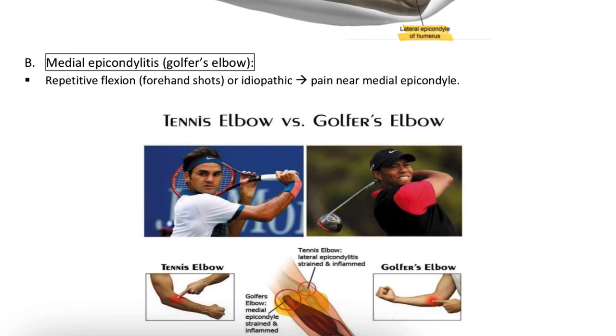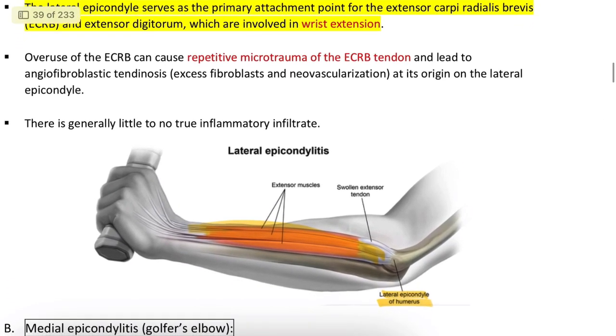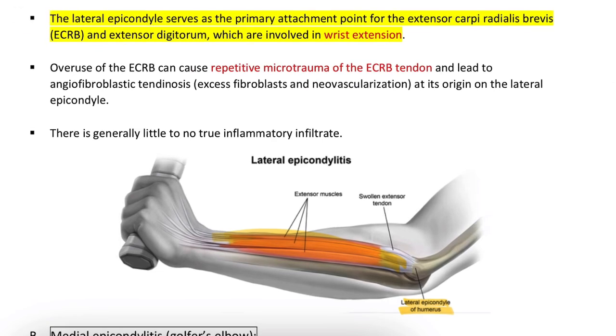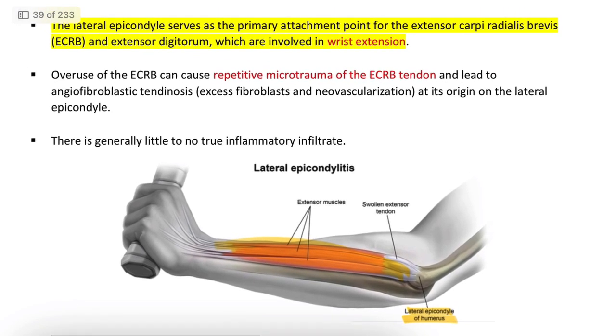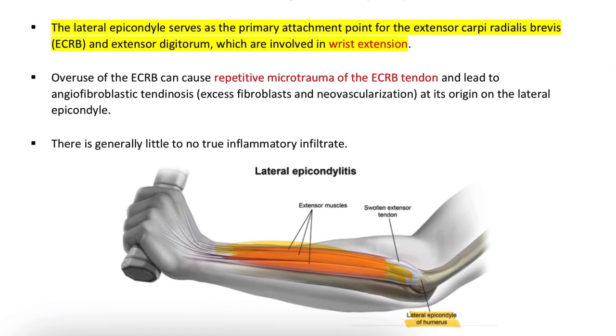So what treatment can we do? In treatment, mostly we focus on rest and avoid activities that cause the pain. We apply ice for 15 to 20 minutes, 3 to 4 times per day, to reduce pain. We can use NSAIDs, like ibuprofen 400 to 600 milligrams PO BID for 7 days, for short-term pain relief.